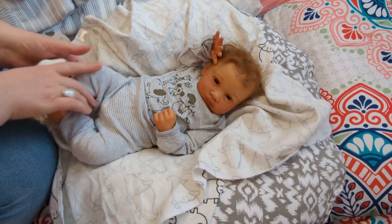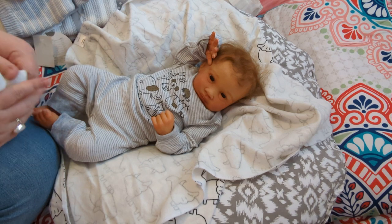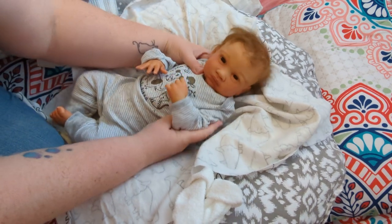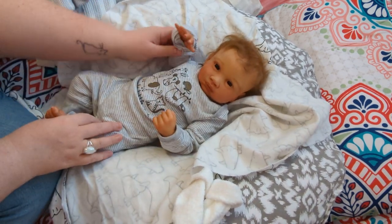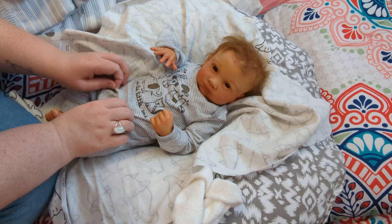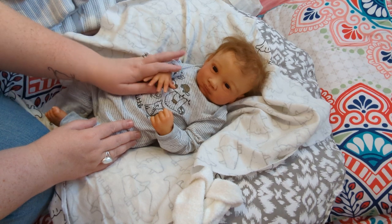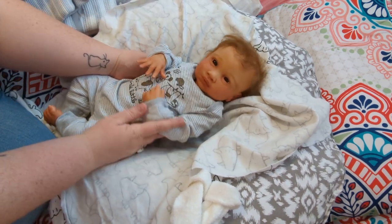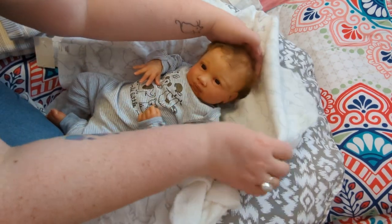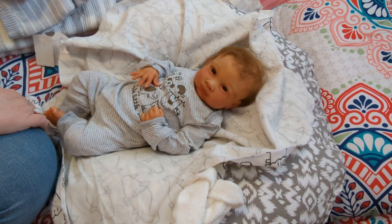If you're wondering if I'm naming him after Pedro Pascal, you would be correct — he's one of my favorite actors. He is a Chilean-American actor, and this baby reminds me so much of a gorgeous little Latino baby. So I've decided his first name is Pedro. I don't know about a middle name just yet, but he is definitely Pedro. Jessica, I love him — he is gorgeous, stunning. Should we put your little hat on you?